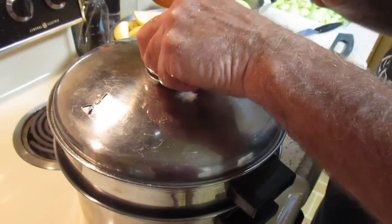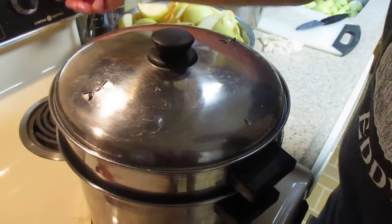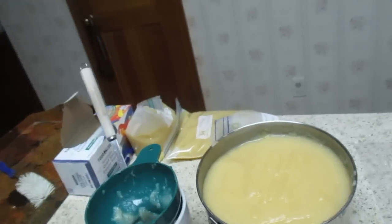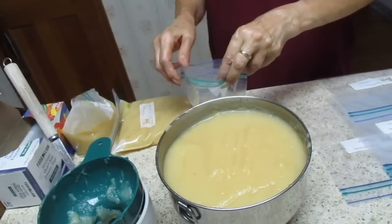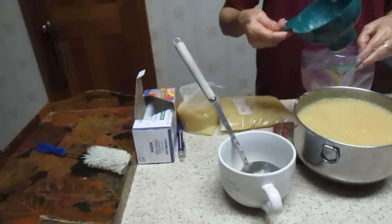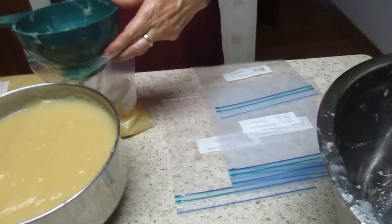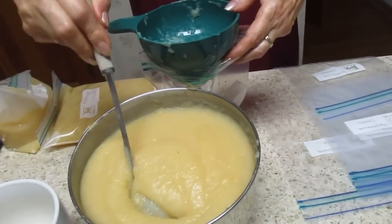I'll turn the heat off, because normally we're not photographing and we'd be through this, but now I've got to take the camera and she's got to do the applesauce in the thing, because we need that pan again. And we got a system down that the timing on it is really pretty good, where we go from here to here to here to here, except for when you're photographing.